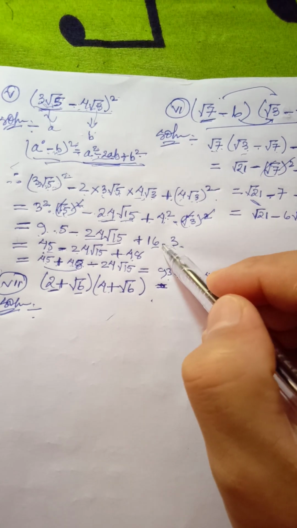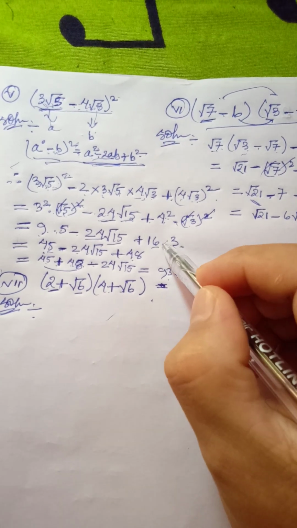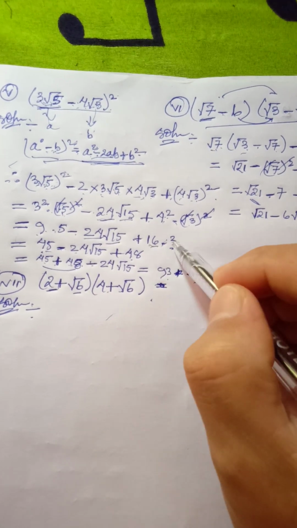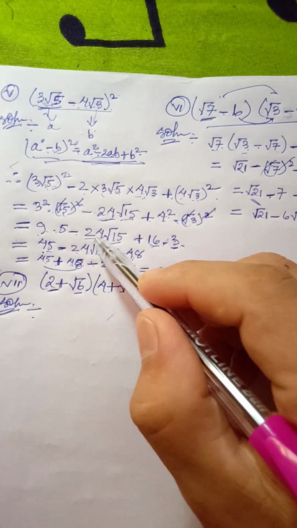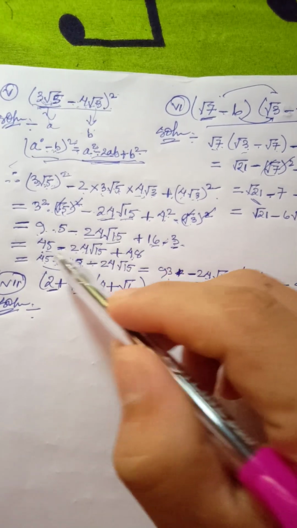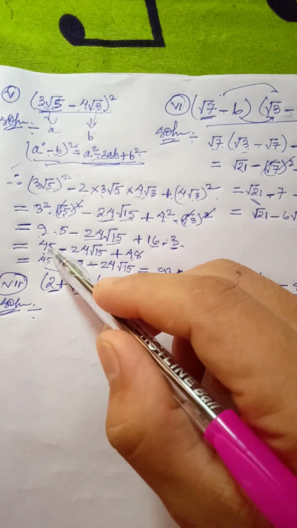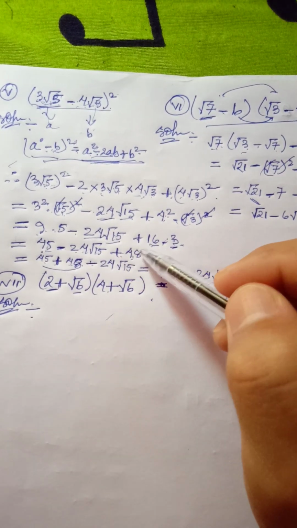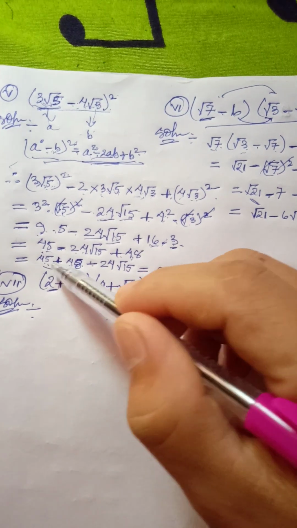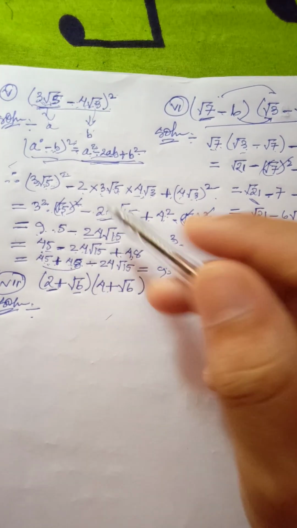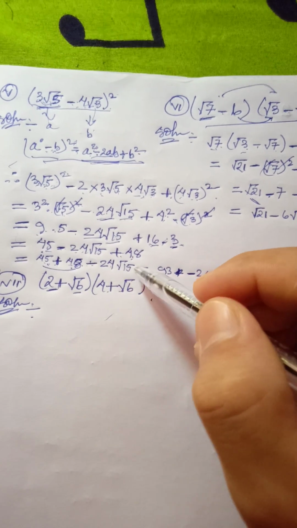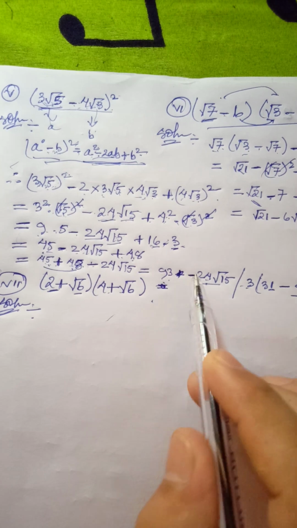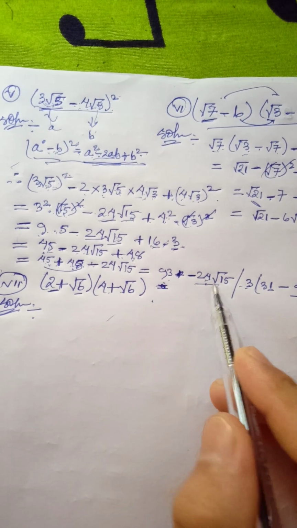Here this dot means multiplication. By using dot we denote multiplication, so 16, here it will be 3. So 16 times 3, that will give you 48, and minus 24 root over 15. Okay, here 9 times 5, that will give you 45. All right, then let us bring this plus 48. That means 45 plus 48 minus 24 root over 15. So if you add this, how much will you get? That is 93 minus 24 root over 15.